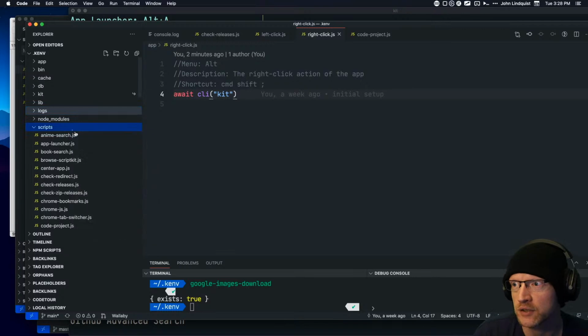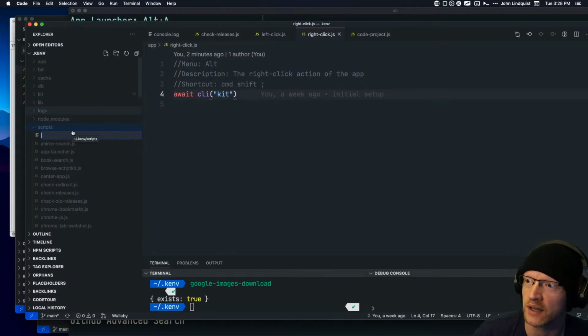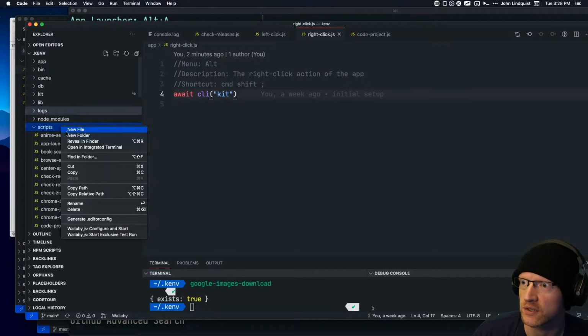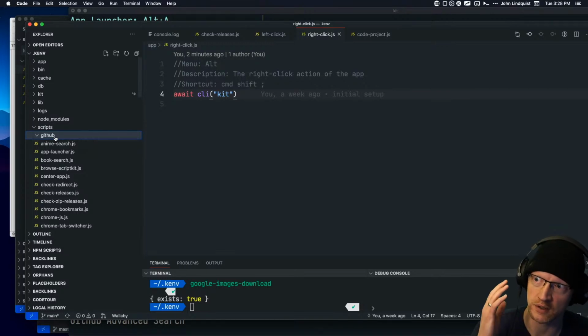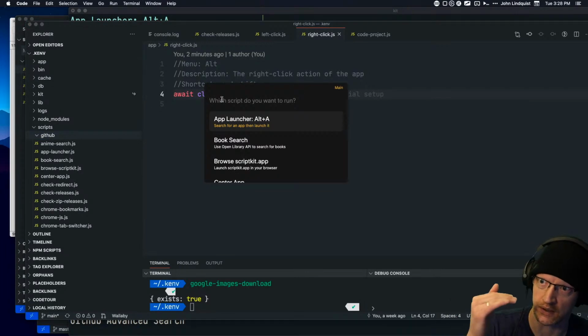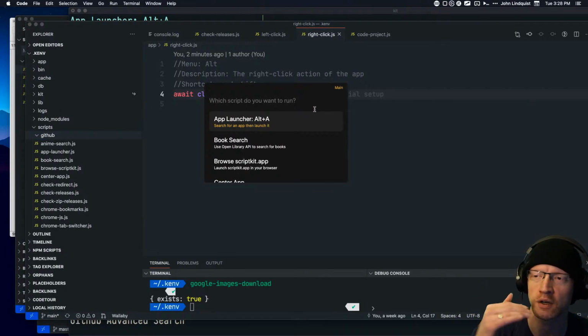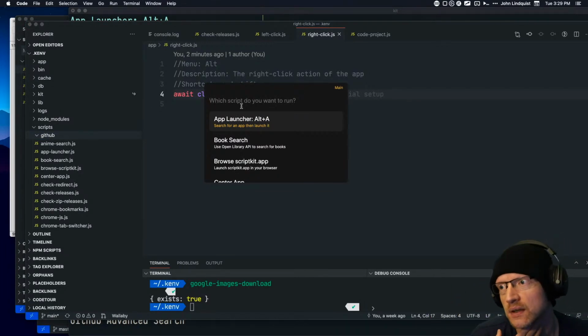So if I create a directory in here and name it GitHub, and say I have my GitHub scripts, then I could launch the main GitHub script, and that would show a little tab. You could hit tab and switch between all the related GitHub scripts.